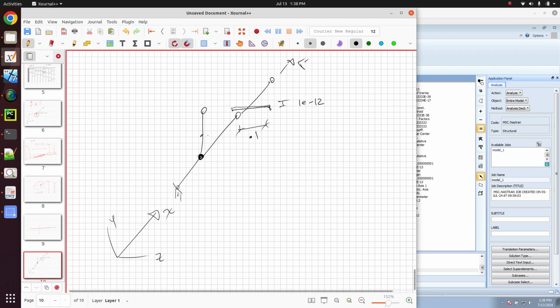So for this beam element also, this is the width of the cross section, but the height's very, very small. Same thing here. The beam is wide, which is okay, but the beam is very, very short. Now this is bad because this is going to add a very small rotational stiffness.